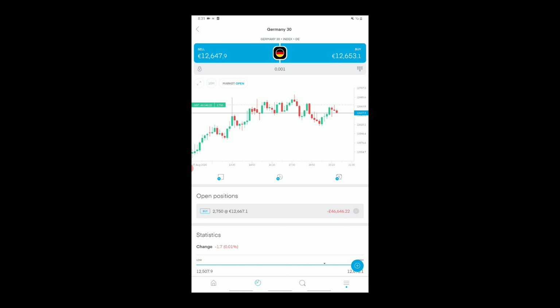So another thing to add, and another thing that's quite important, is to think about your risk to reward ratio. This is something I intend to talk about more next week, but risk to reward is basically the amount of risk that you have to go for the amount of reward that you'll have to take. So if I have a trade and I'm going to make £100 or even £200, and I think I'm going to lose £100 worst case scenario, so I set a stop loss at 100 and I take profit at 200, then that is a 2-to-1 risk to reward ratio, because the reward is double the risk.